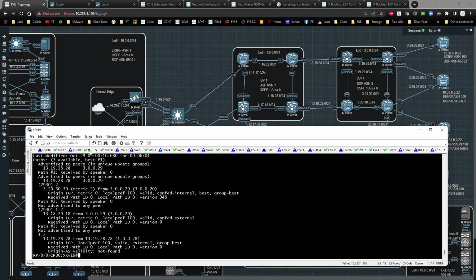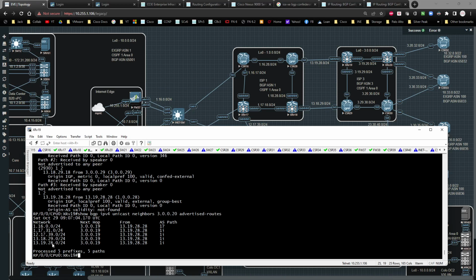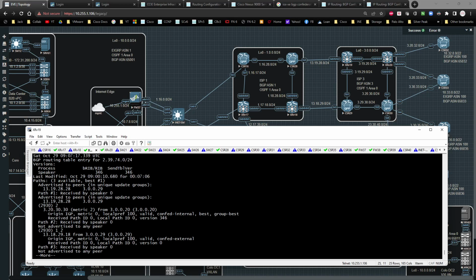But if I was to look at the opposite way and type in show BGP unicast neighbors 3.0.0.20 advertised routes, I'm going to see that it's not advertising that subnet. It's got it, but it's not advertising that subnet.